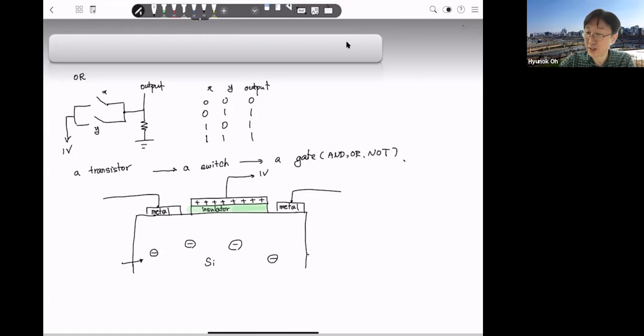So if this metal is plus charged, then this minus is moving to the surface because of this plus. So after we are giving the 1 voltage in that part, then minus is moving. So electrons are moving here.